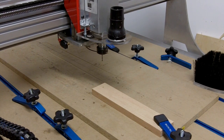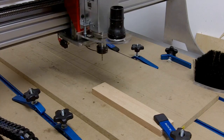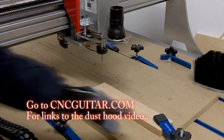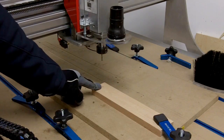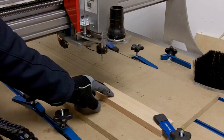Welcome again everyone. In this video, I'll be showing how I go about indexing my CNC machine and finding a particular spot — namely the zero-zero-zero point on a piece I want to machine. I have my CNC machine here with the dust hood removed. I'm pretending I have a piece of wood that I'm about to machine a part out of, and I need a particular spot to be my X0 and Y0, and I also need to accurately set the Z height so that zero is at the top of this piece of wood.